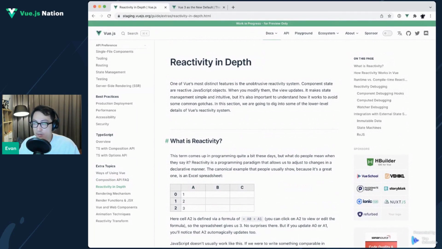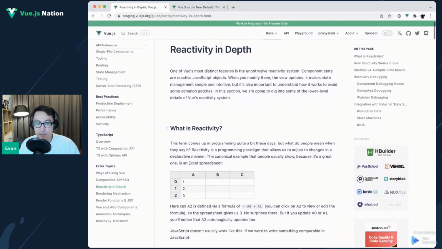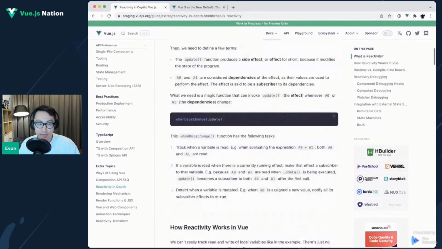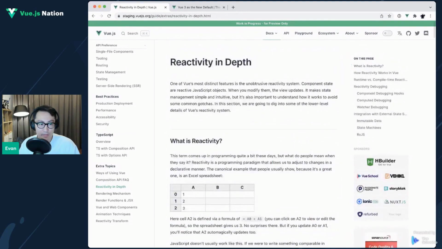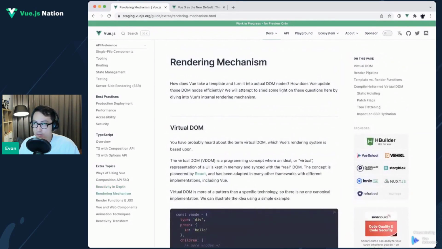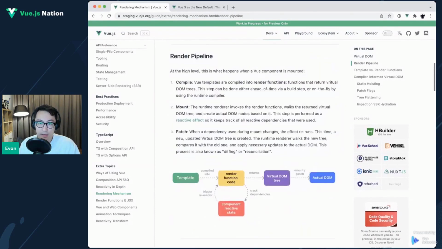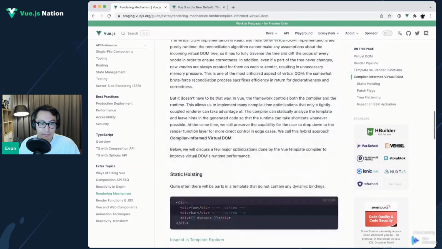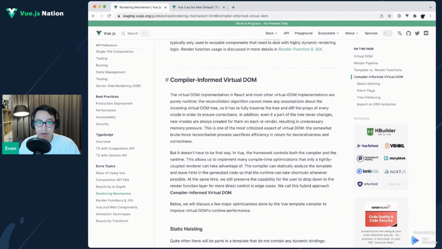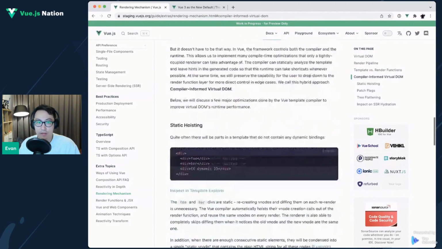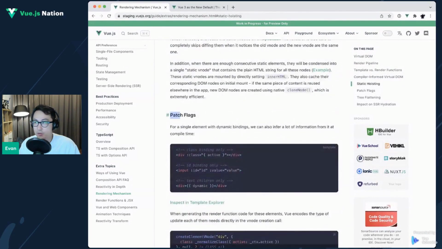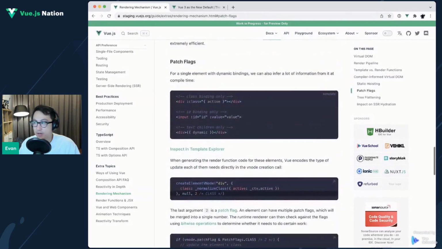This section talks about the ins and outs of the Vue reactivity system. Again, most of this is completely rewritten. Rendering mechanism. This is fun because it talks about how Vue's compiler and virtual DOM work together to deliver the best performance possible. The concept of compiler-informed virtual DOM, like the kind of optimizations that we do at compile time to make the runtime fast.